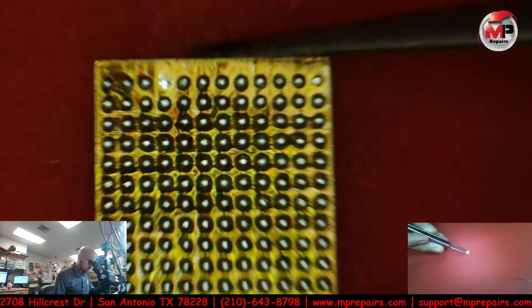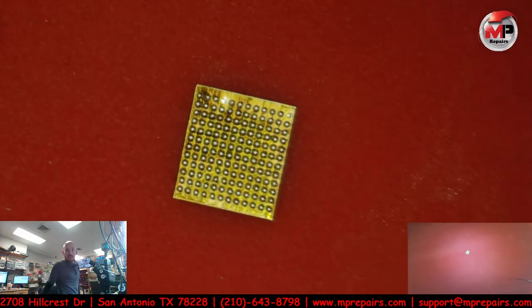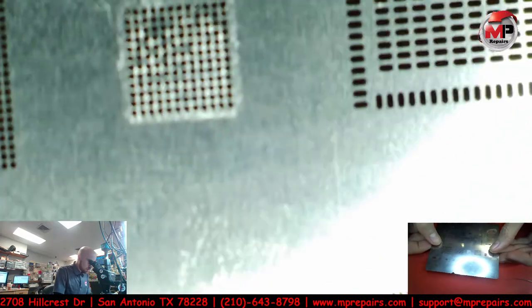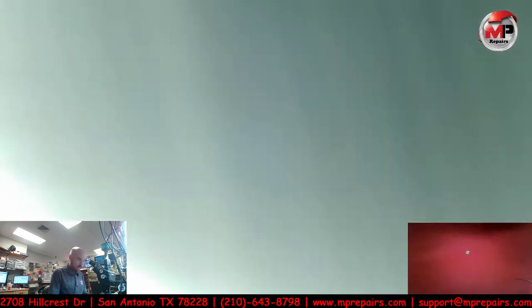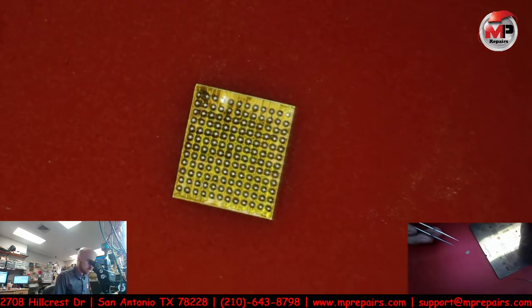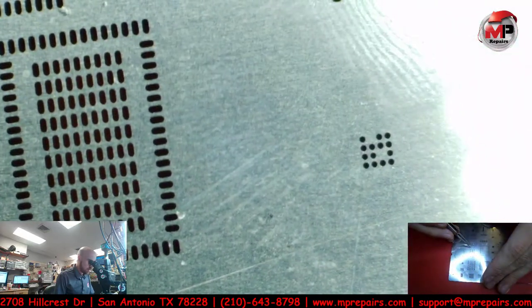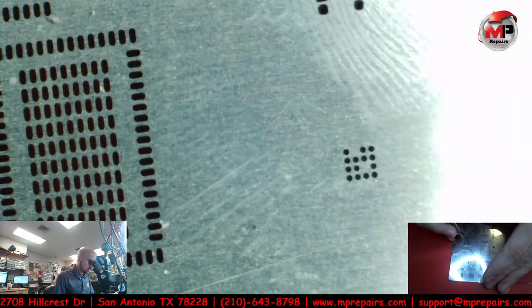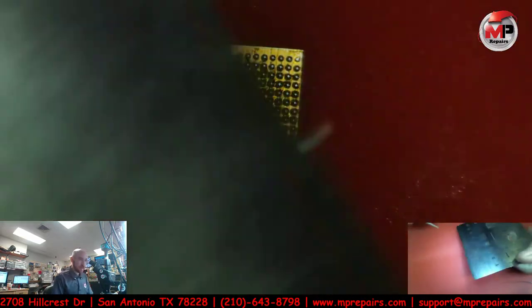What the? How am I missing two balls? Yeah, I am missing two of them. That makes no sense. Oh, there they are. Okay, I'm just going to grab these balls manually and apply them. I think I can do that. Where are they? There's one and there's the other one. So just push them to the other side and hope they don't fall out.